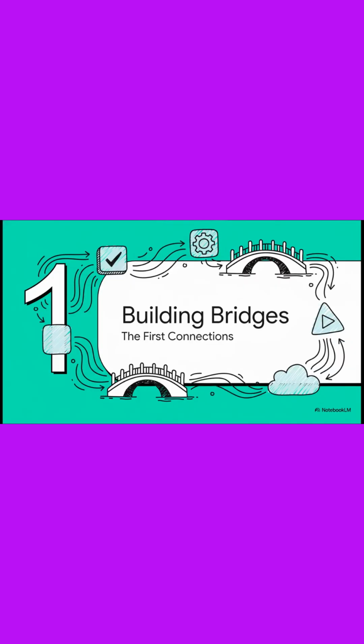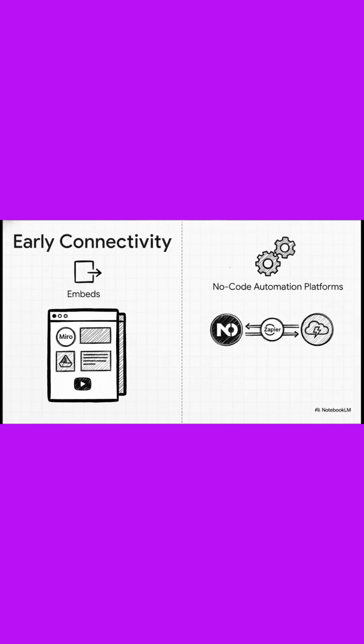Okay, so how do we fix this? Well, the journey started with building bridges, the very first connections that let Notion start talking to the huge universe of other apps out there. These early bridges really came in two main flavors. First, you had your simple embeds. You could paste a link from Miro or Google Drive, and a live preview would just pop up inside your Notion page. That was a nice visual touch.